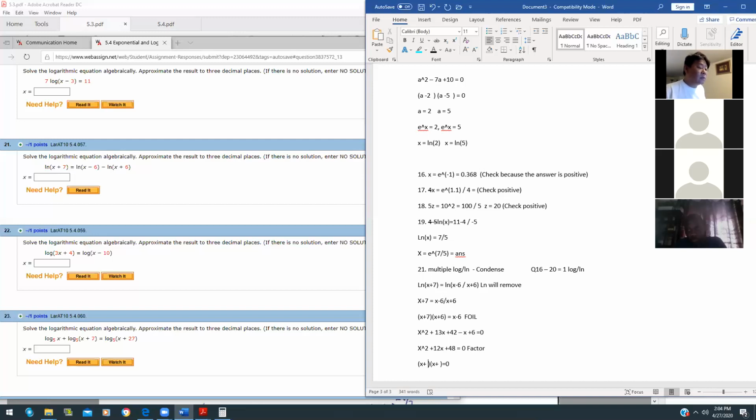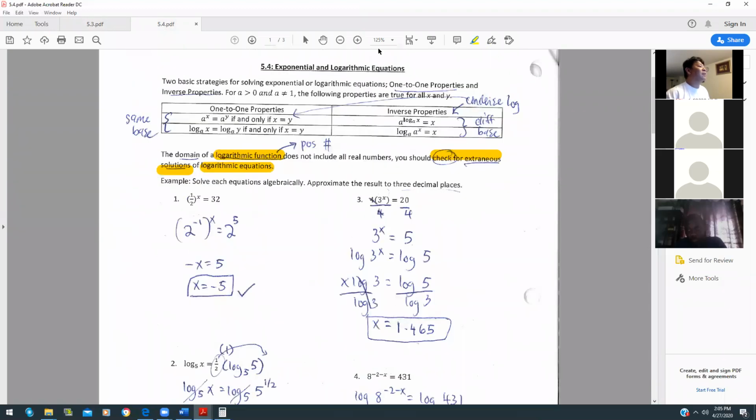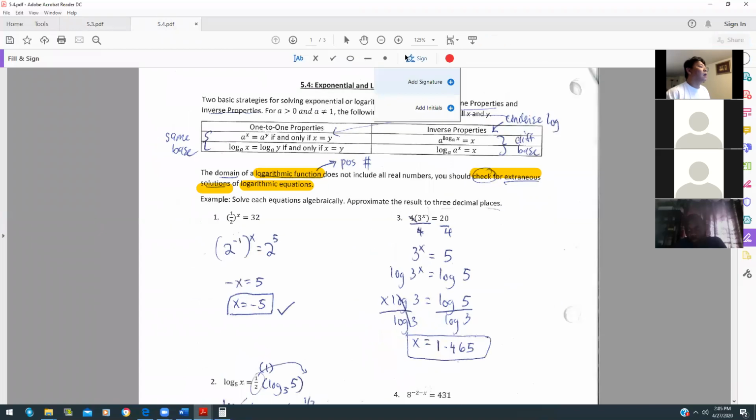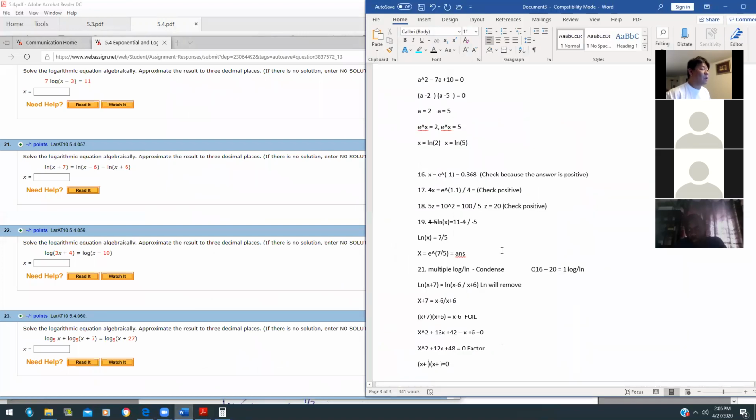Why does the ln cancel? Oh, because they are the same. So this is the rule here. If you have the same log, they will cancel, and it must be on both sides. If they have the same base, they will cancel out. So what you are left with is x and y. That's the reason why ln x equals ln y, the ln will cancel, so you get x equals y. That's one of the properties. So that's why the ln here is canceled, because they are the same.